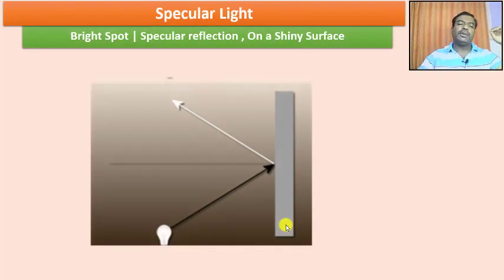And the third type of illumination is going to be the specular light. Whenever you want to have a bright spot on a shiny reflection, or a specular reflection which is going to occur on a shiny surface, we're going to talk about specular light, where I'm going to have a point source, a point ray with an angle. I'm going to have one sharp ray which will be reflected. If it's diffuse or ambient, we're going to have a set of rays which is going to scatter. But now I'm going to have only one ray which is going to scatter.